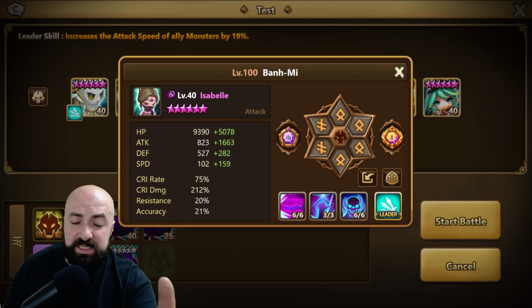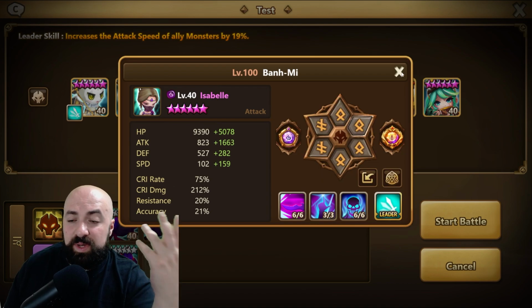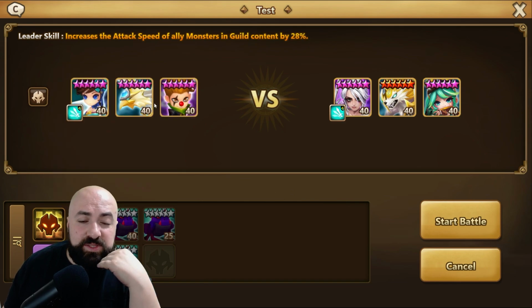Speed, crit damage, attack is fine as long as you get a speed tuned, and she does self buff attack. So that's why you can compensate by putting speed on slot 2. All right, moving on to Mihyang, Tion, and Lucian.